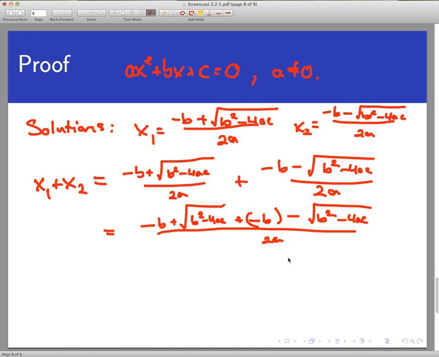So far, this is just saying, look, here are the solutions. I'm claiming something about what happens when these solutions are added together. I'm just going to add the solutions together and follow the math here. What you see in the next step is that the radicals cancel out. And I have a couple of -b's. So this equals -2b/2a. And if I just divide off the 2s, I get -b/a. And that's the end of the proof.